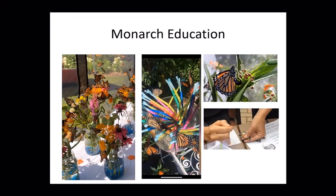When you have such a close observation like that, you're able to make a personal connection with nature, and you're also able to do some compare and contrast by noticing which is a male and which is a female. You also get to see the different parts of the anatomy, like the clingy feet and the tongue. This picture down here is a program that I've done with young children, community gardens, schools, and retirement communities.